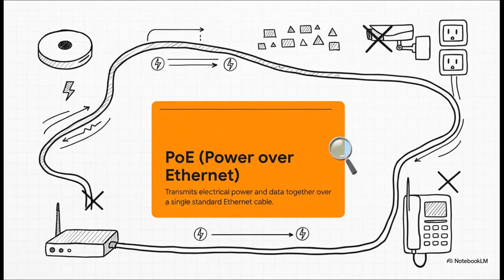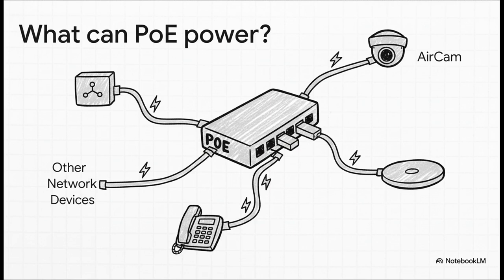Okay, listen up, because this next acronym is one of the most important ones. PoE, which stands for Power over Ethernet. And this is a total game changer. It means you can send both data and electricity through one single standard network cable. It's like a super cable that cleans up your setup like you wouldn't believe. No more searching for a power outlet for every little device. So what can you run with this magic? All kinds of stuff. IP security cameras like the AirCam models are the perfect example. You can stick one on a high ceiling or an outdoor wall where there's no outlet in sight. Same thing for your Wi-Fi access points, your office phones, a ton of other network devices. It just makes installation so much easier.